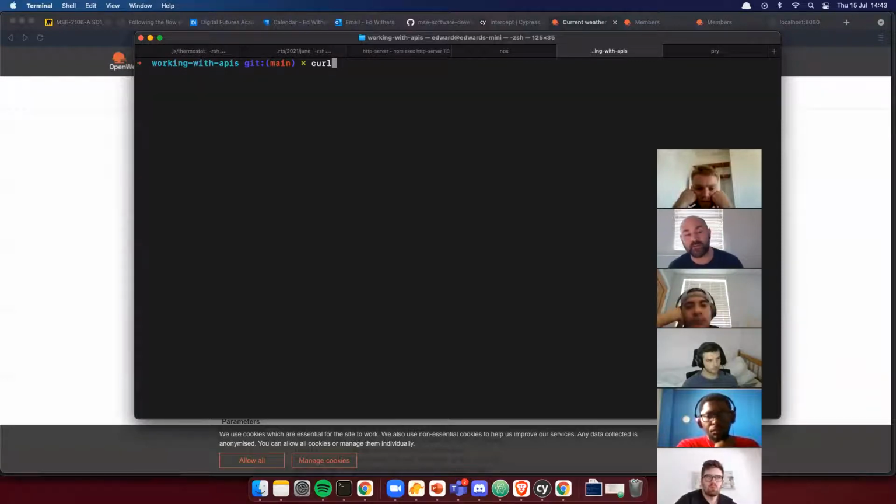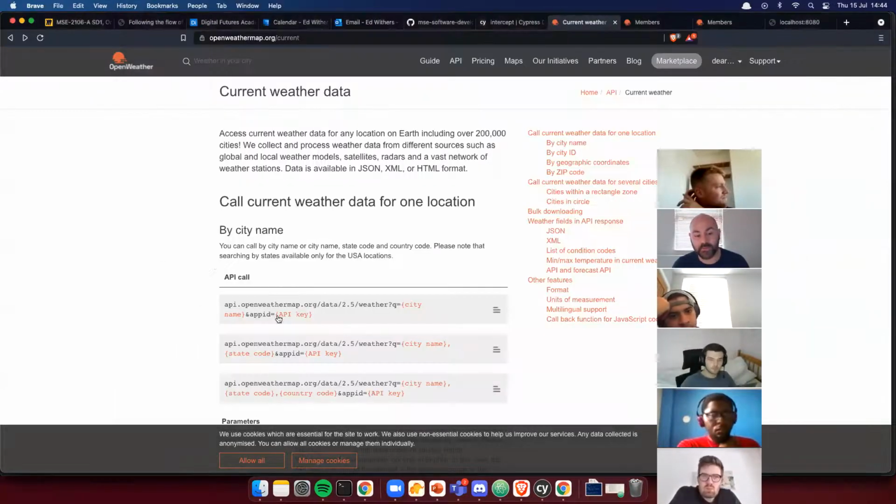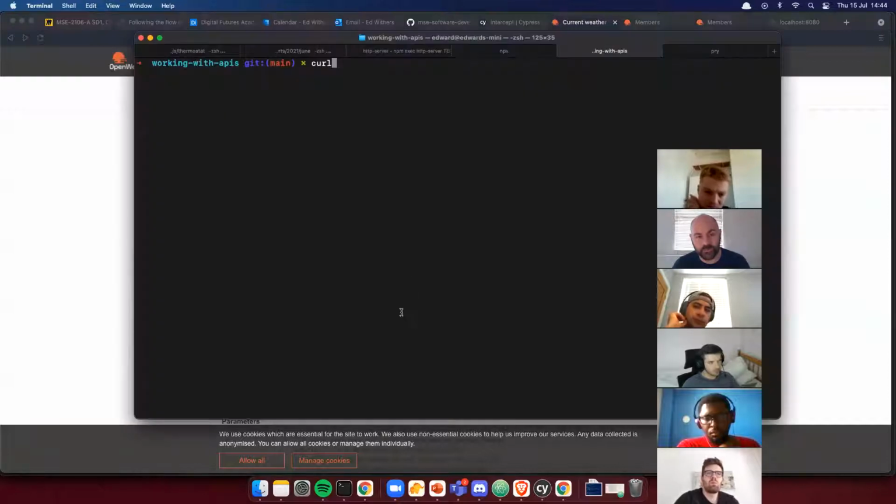We don't have to worry about having the whole browser do this for us, so you can just run it in your command line. It's as simple as using curl, and there are a number of different options. The simplest way is that by default, it will send a GET request, which is what we want, and we just pass it this URL. So I'm going to grab it all for the moment.